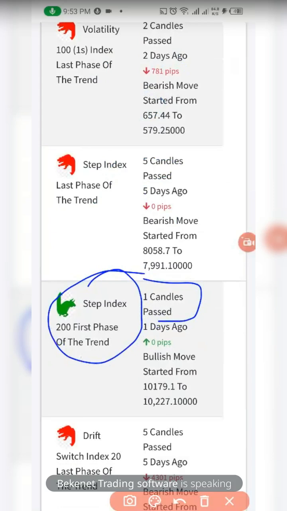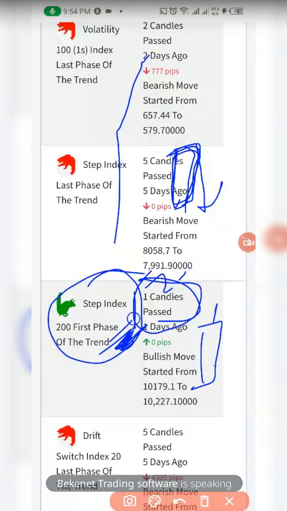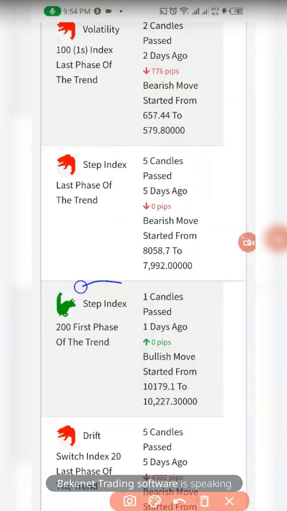This is a normal way for daily trend direction, but you need a lot of money to hold this because you're talking about a daily candle. Under this daily candle, you can get maybe 200, 300 pips. If it comes down, you have a drawdown, it's going to be more. But this is a sweet trade for a bullish move because as the number of candles is increasing, price is moving up. So it's telling us currently the first candle is on a bullish move, first phase. So how do we take advantage of this now?